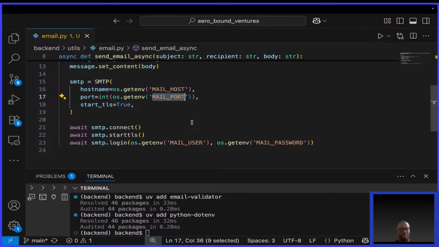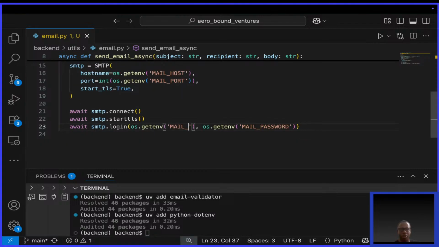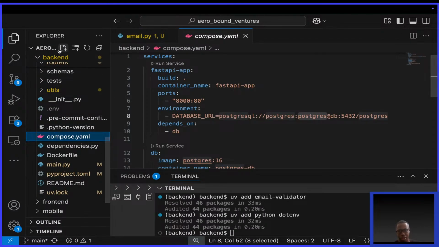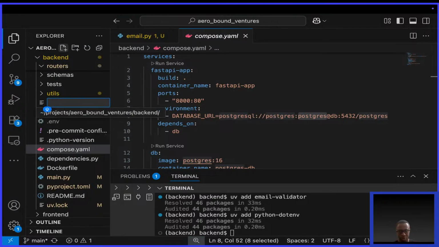So I will create a .env.example to explain this to you in detail, okay. So this one, I think I called it mail username, okay, like this, mail username and then mail password, okay. So ideally in your root, let me create it now so that you see what I'm talking about. .env.example, okay.